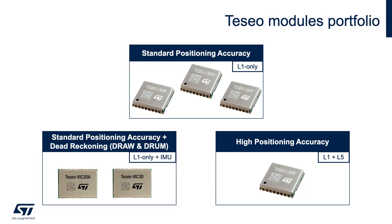This slide is an overview of the Teseo module family. From the top center going clockwise, LIV-3R, LIV-3FL, and LIV-3F are our single band L1 positioning engine modules providing accurate position, velocity and time, or PVT, for applications requiring standard accuracy. They are a great fit for asset tracking and fleet management applications because of small footprint 10x10 mm, low power, and easy-to-design.